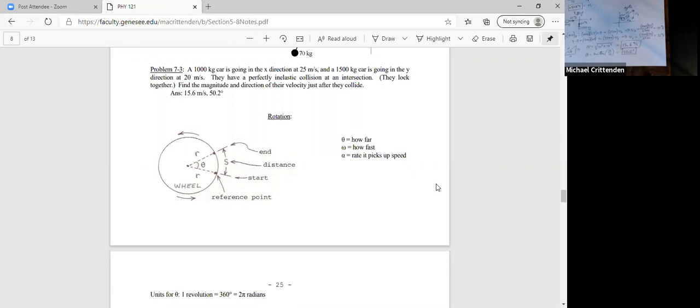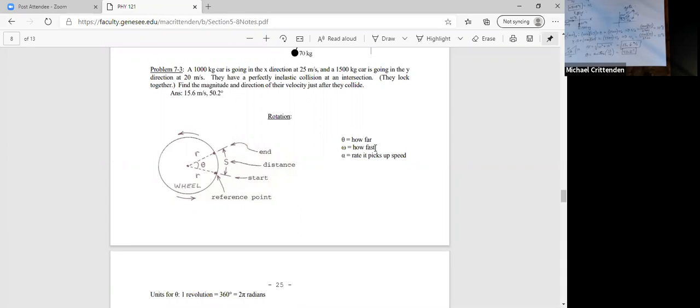Rotational motion is described basically by recycling the same concepts we used in section 1 to describe motion from place to place. The first step was a variable to tell you how far. Okay, you've got a car going down the road. Delta x tells you how far it moved down the road between when you first looked at it and when you stopped looking at it. Well, with rotational motion, how far is described with an angle rather than with a distance.